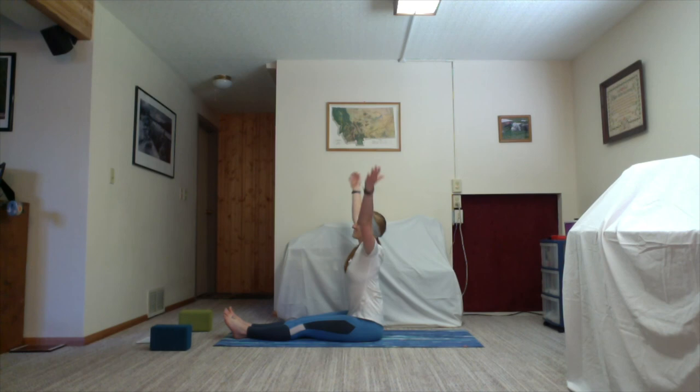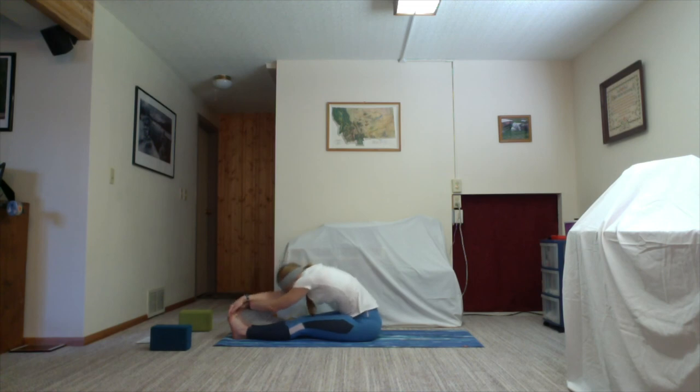Now as you're ready, inhale, sweep your arms up. Cross your right or your left hand over, it doesn't matter which, just cross them. And then reach down for your feet so that your opposite hand is reaching for your opposite foot. If you don't reach your feet, you can be more up on your shins. Whatever serves you. Take a little stretch there, in a variation of Paschimottanasana.